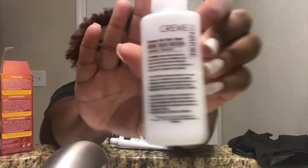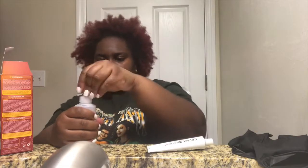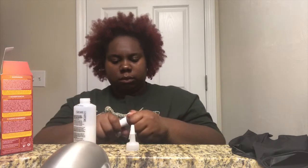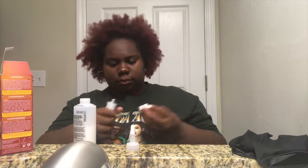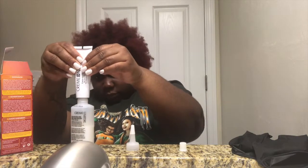My hair is so dry — I hated this. Like, I love this color, it was so pretty on me, but it just made my hair super dry and hard to comb. Every time I styled my hair it would bleed the red dye. So as you can see, it's not as bold as it was before — it looks dingy, faded, and I'm over it because it makes my hair hard to do.